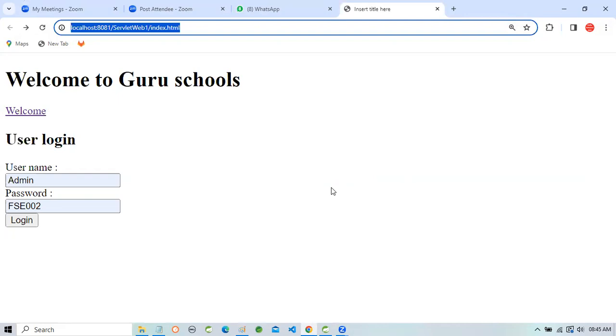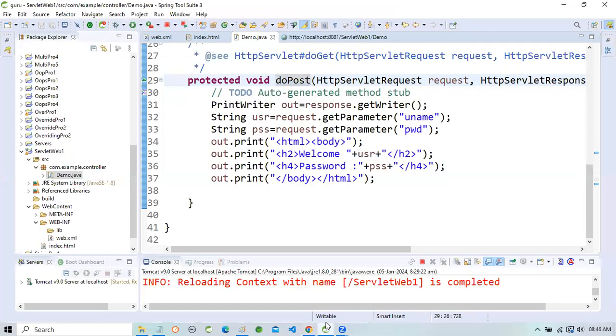Okay, last thing, get is idempotent. Means if we send a request through the get, after getting the response from the server, after that we can send a next request. But with the post, we can send multiple requests simultaneously. So that is the difference between get and post. As per your need, we can use it in our websites.